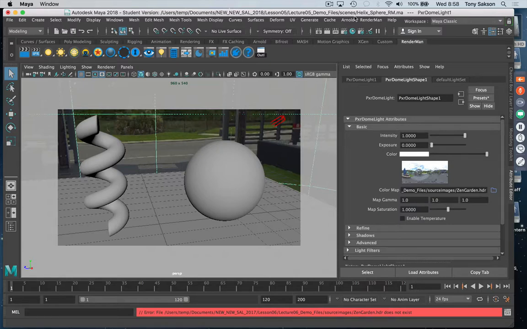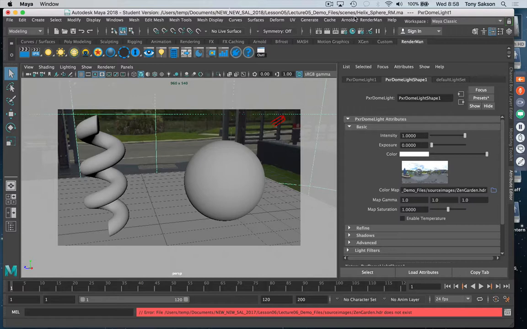It should be. Is it there? Yeah. Good. All right, so when you go to relink it up, it may take you to the whole folder structure. You just have to go inside source images and then click on it to relink it.